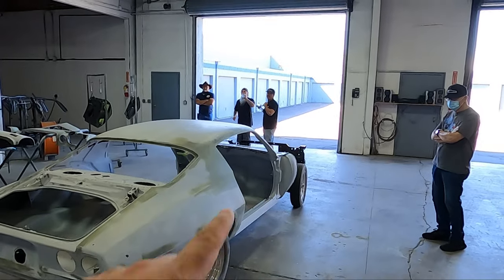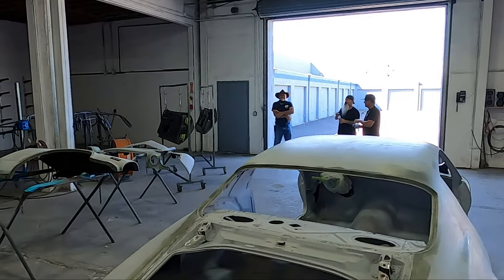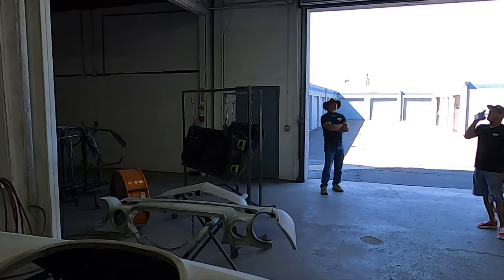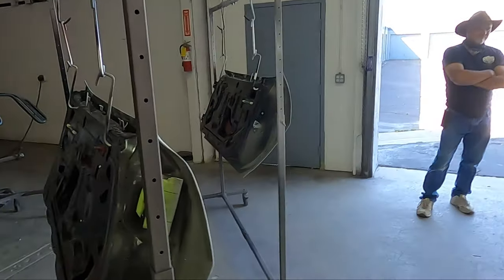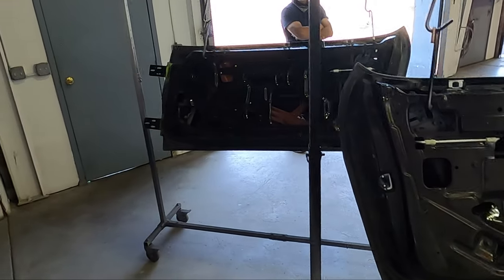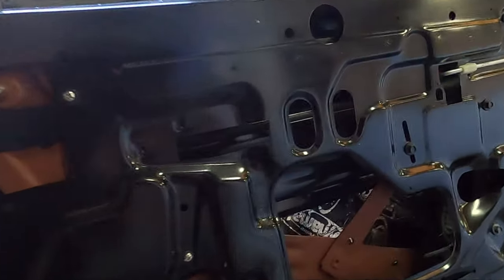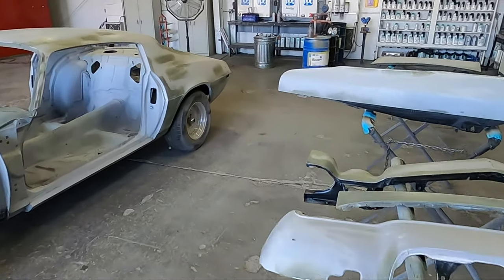Eric over here is the master painter, and when it doesn't look good we can blame Craig. The plan is to leave the hinges on the doors — that's gonna be what it is. It's been a while since we've seen those. You can still see all the dynamat in there, doors are still looking good, everything's lined up and good to go.